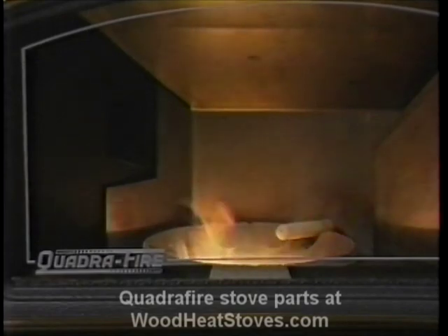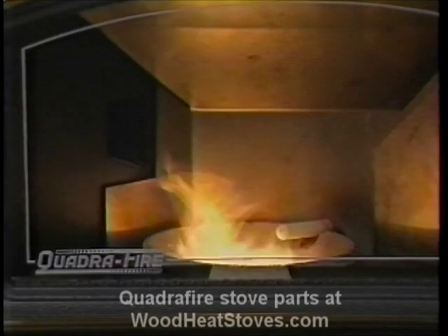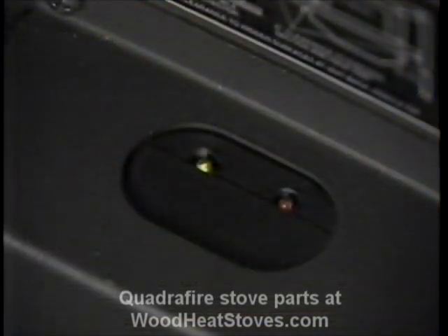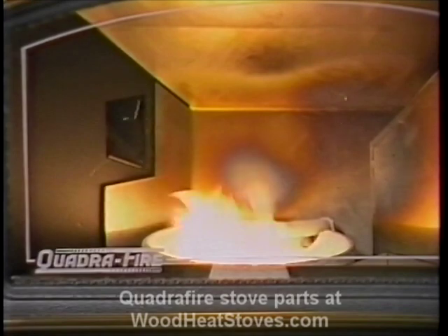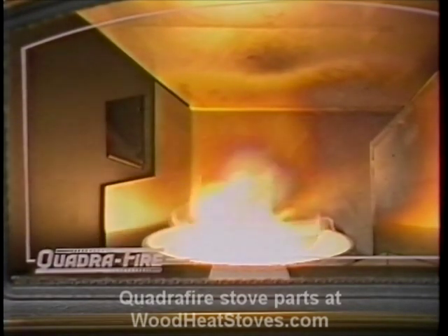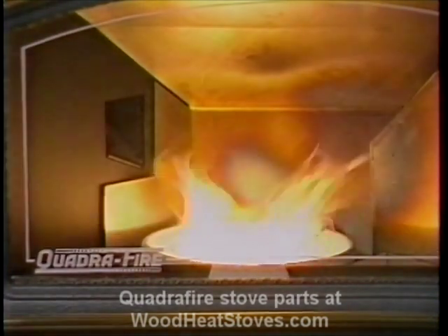The stove is now in transition from startup to normal operating temperatures. The incoming fuel means that the fire will increase in size, sending a hotter 1,000 degree message to the control box. At the control box, the red light comes on, signaling that the stove is operating normally. Once this happens, the stove will continue to burn until the thermostat is satisfied. Essentially, the stove has only one setting — full on. This provides the most efficient combustion possible. The bottom line is we put more heat per pound of fuel into the room.